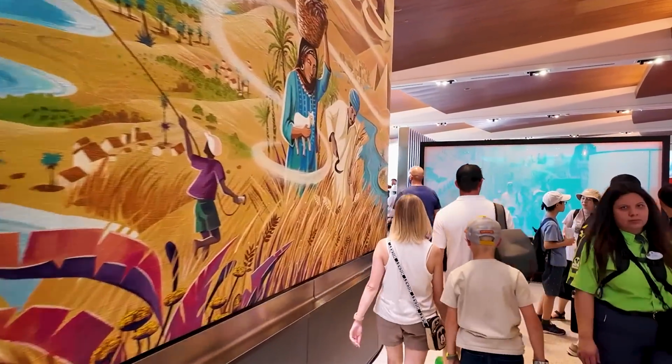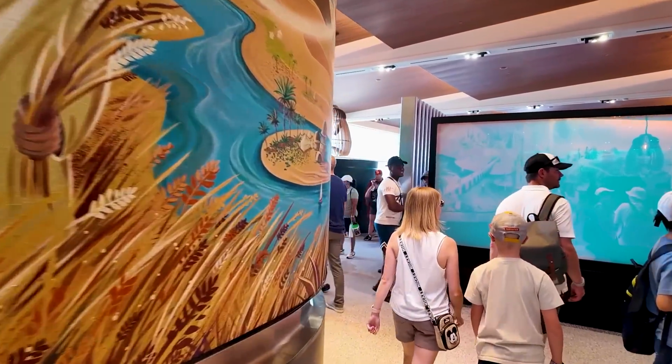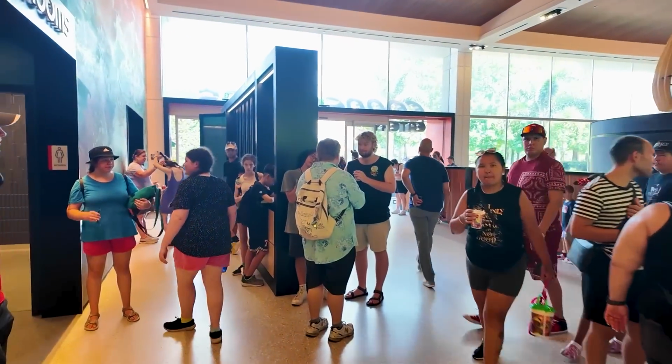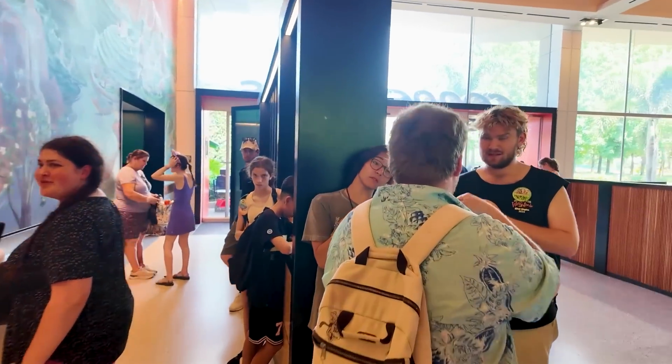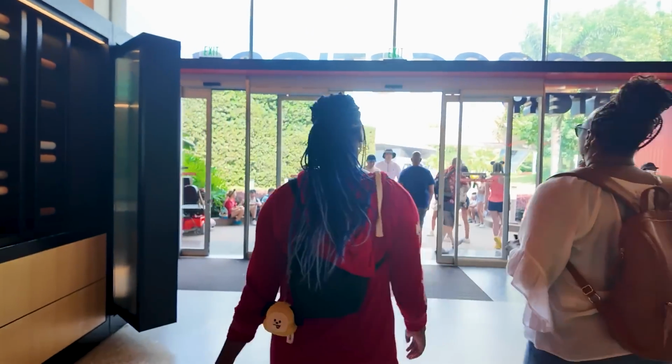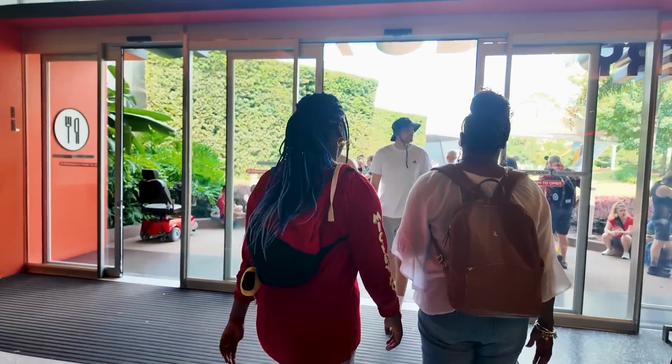The good thing about single pass is it doesn't have any effect on your other Lightning Lanes. You can stack it on top of other Lightning Lanes in advance. You can have it at the same time that you have 3 other Lightning Lanes for multi-pass, so you can have 4 at a time, which I have for much of today. So makes it pretty easy to navigate.